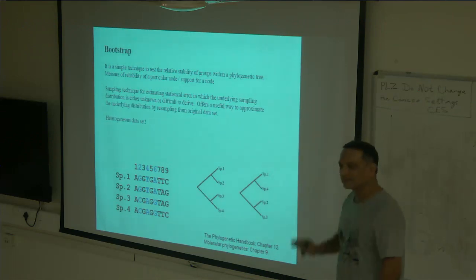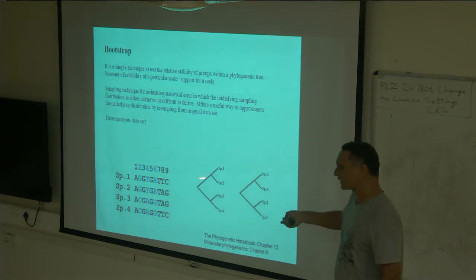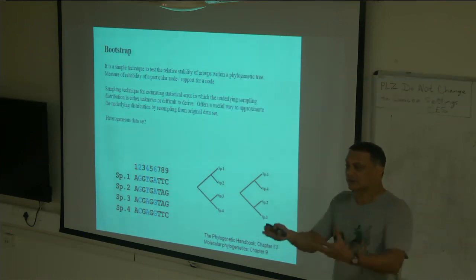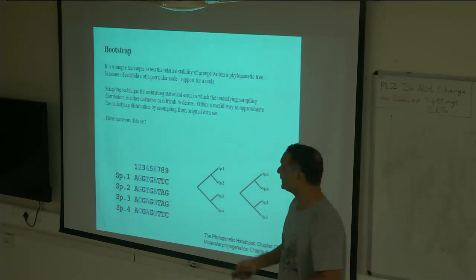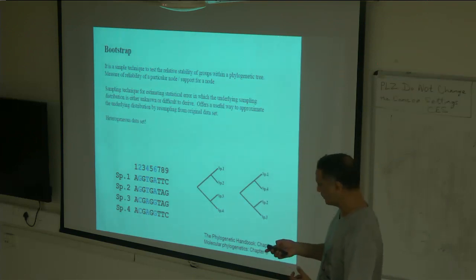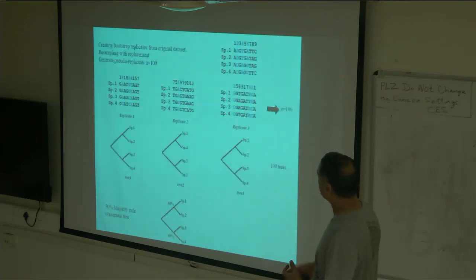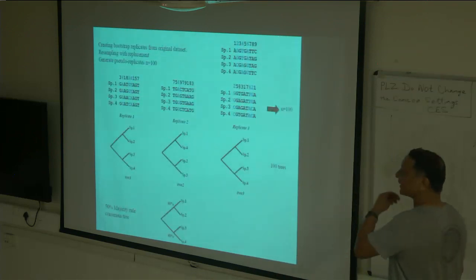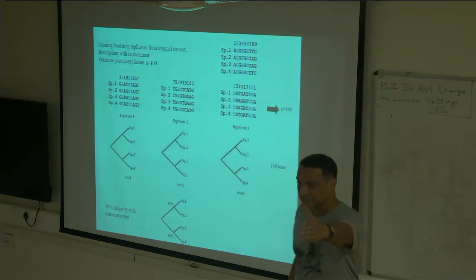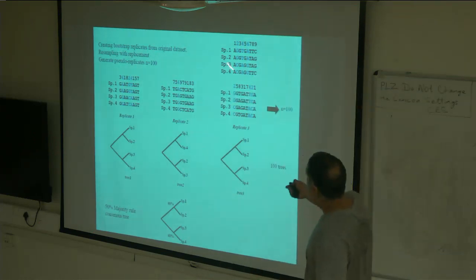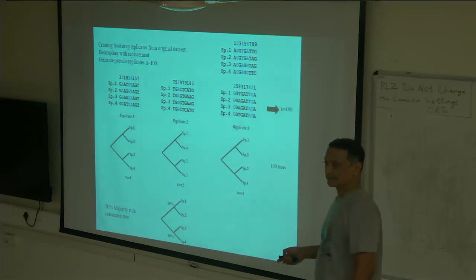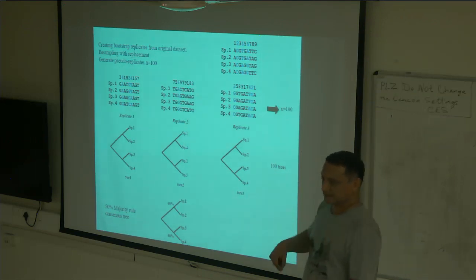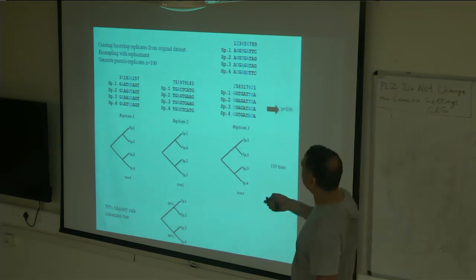So when you just build a tree, this is the most parsimonious tree. But how much support is there for the different nodes? So that's what we are trying to get at through bootstrapping. Okay, how does bootstrapping work? As I said, we can't go back into the field and sample. You resample from your existing data set with replacement. What do we mean by replacement?